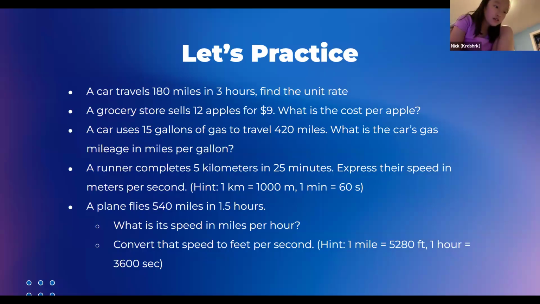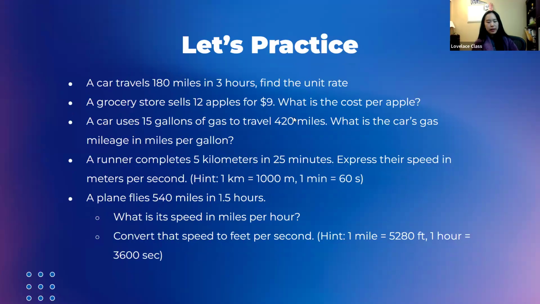Okay, so whoever wants to explain question 4, do you want to go ahead? Yeah. For question 4, I multiplied 25 minutes by 60 to get 1500, and then I divided 5000 by 1500, and I got 3.4, which was 3.4 meters per second. Yeah, really close. It was 3.33, which is really, really close. So I think it's basically the same thing. But yeah, that was really good.